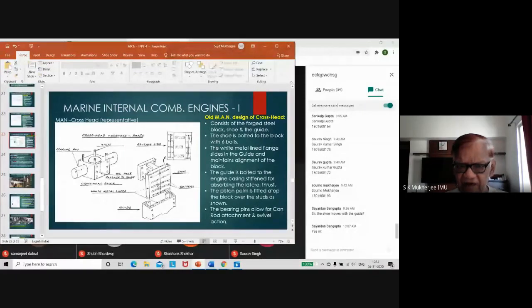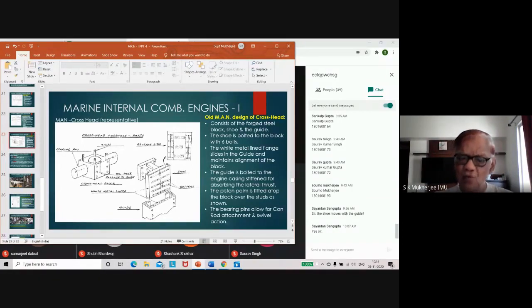And these grooves have a curved surface at the edges where the grooves are made. So when it slides, the oil is allowed to spread, and as it spreads, the entire surface gets lubricated. When it is moving in the power stroke, the maximum thrust exerted by the crosshead is through the shoe onto the guide. And the guide is ultimately bolted to the A-frame by means of scantlings. So that is why the A-frames have to be very strong, to ultimately take that lateral force from the crosshead. Okay, so that is the power stroke force that is transmitted to this surface.